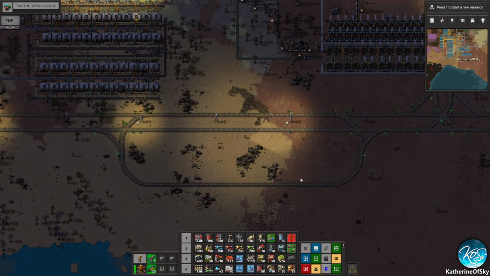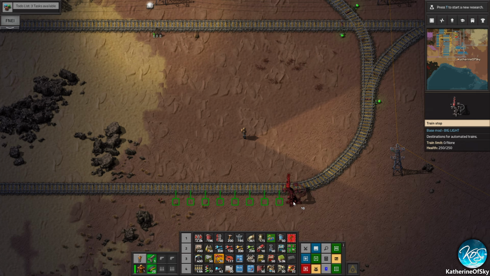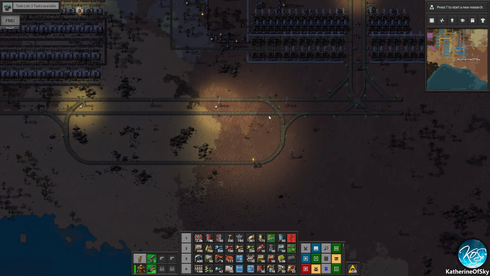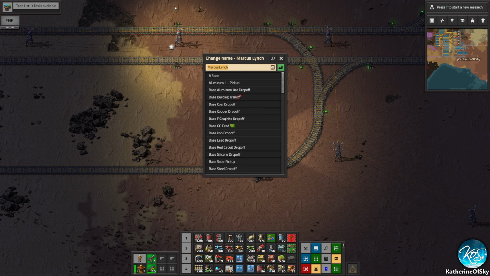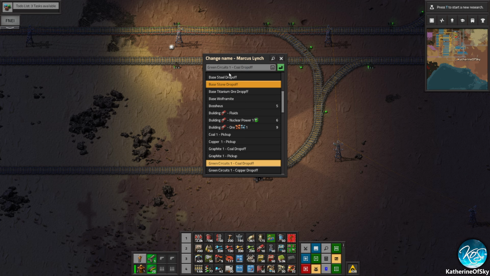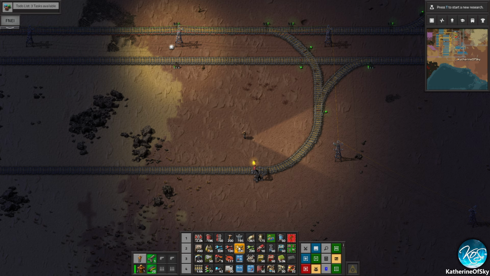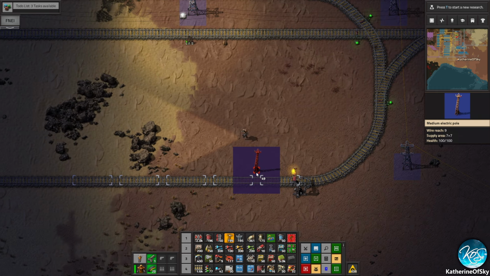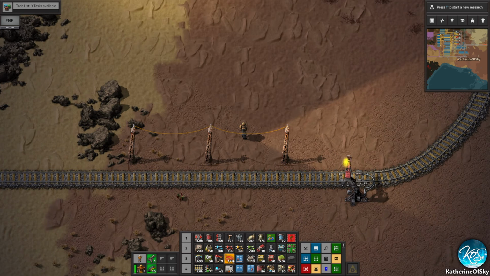Now then. What we want to do is build a train station right here. And this is going to be green circuits one. Do we have one called green circuits here? Yeah, we do. Okay, it'll be like this, but it will be nat gas pickup. So we have maybe two cars on this train, and we really don't need more than that.